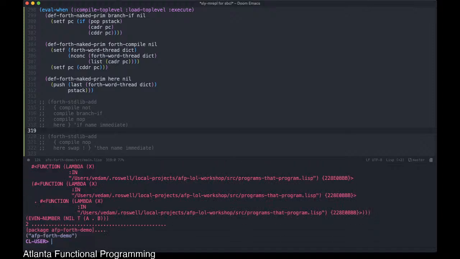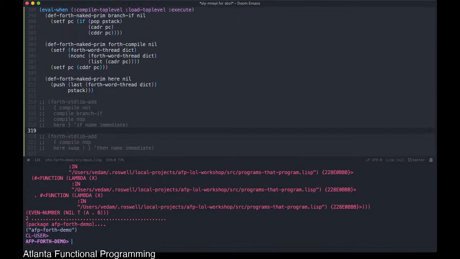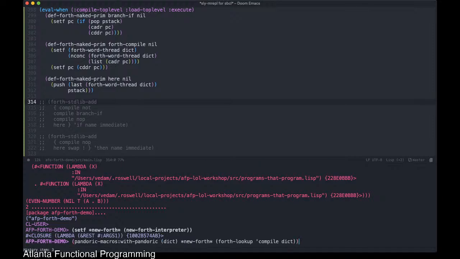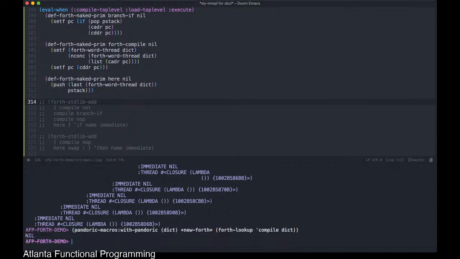Okay, set package. And let's do this. Do a quick lookup here. Create pairs. Compile should be new, but force compile should be there.